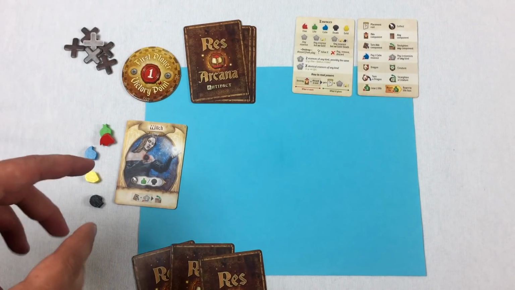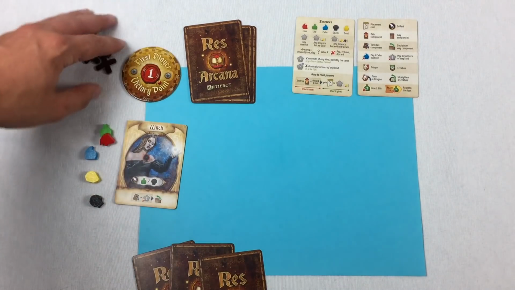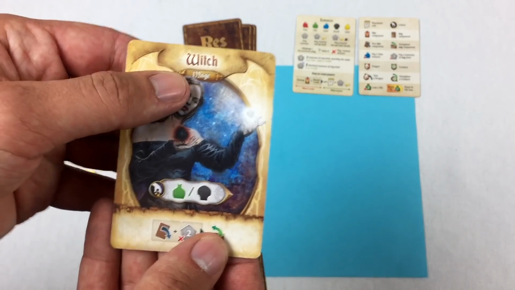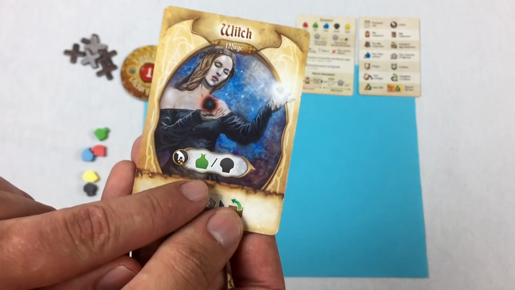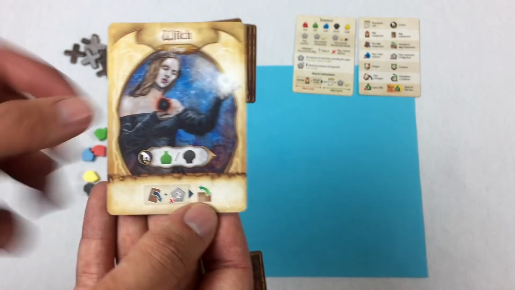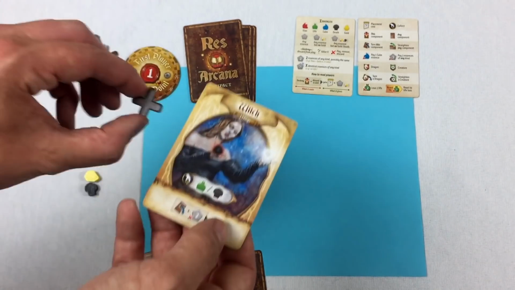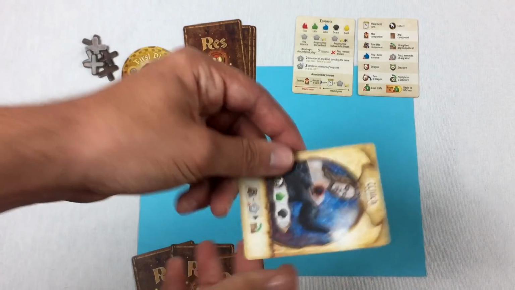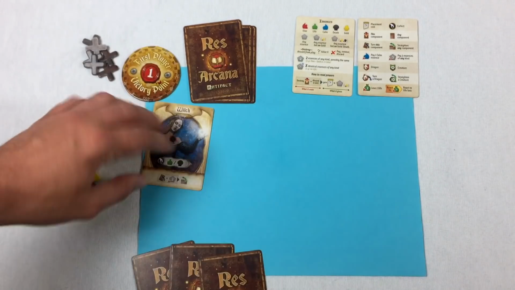So kind of the same thing. Let's talk about what the blue player has going for them. First of all, we have our witch character. At the beginning of the round, they're going to be able to draw a green or a black. And then during their turn, they could turn this card, or again, I'll use X's, and discard any 2 elements to turn a previously turned card back up.